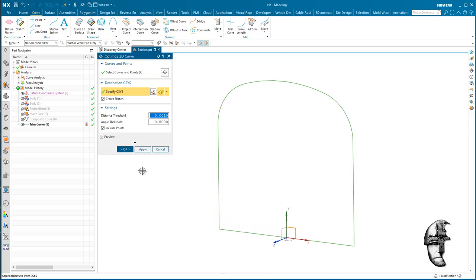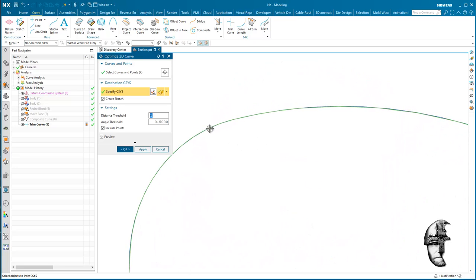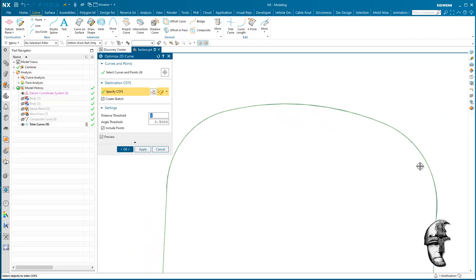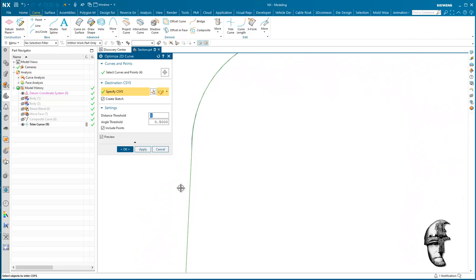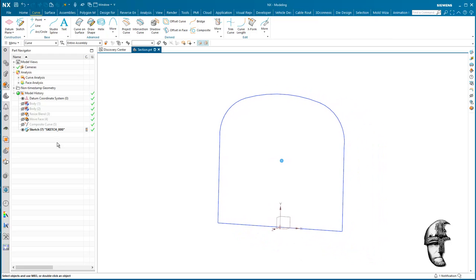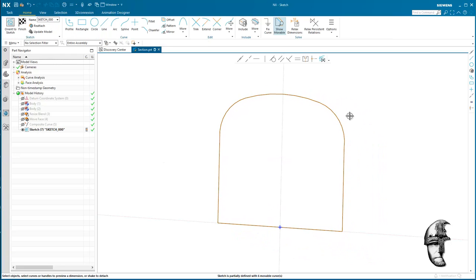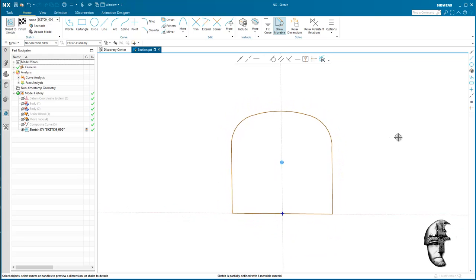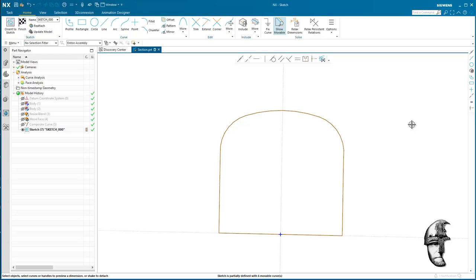We project that to kind of a plane there, and we give that a decent wiggle room there. Let's say 1 for now. Now 1 seems big, but you can see already here that it's tried to fit with the underlying system tolerance here, and so we say OK to that, yes, and we can now see that if I edit that sketch here, we can see that that is now an arc, that is now an arc, that is an arc, that's a line and a line, and we can now go about and do our change.